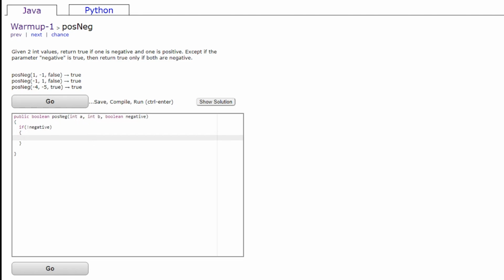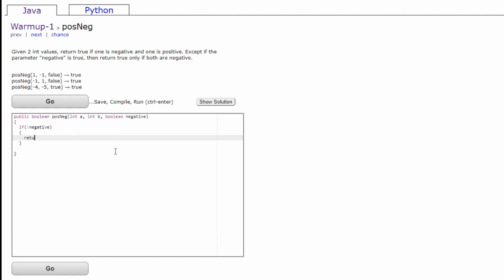So that might light up a little light bulb in your head, and you might remember from math class in high school or whatever that a negative number times a positive number is always negative, and a positive number times a positive number is always positive, and 2 negative numbers multiplied together is always positive too. So we can use that to our advantage.